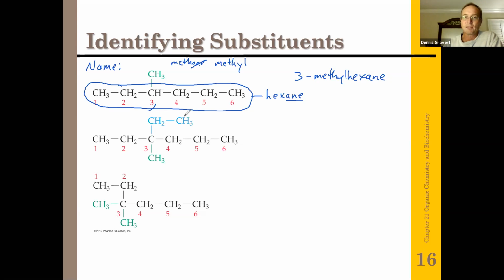Okay, and then do it again. We got a chain 1, 2, 3, 4, 5, 6, or 1 through 6. Turns out we're going to get the same name whether we go straight horizontally or we say, hey, let's take the 6 right here. It's kind of interesting. Well, they already numbered the horizontal one. So let's just call these the parent. It's a chain of 6, which is hexane again.